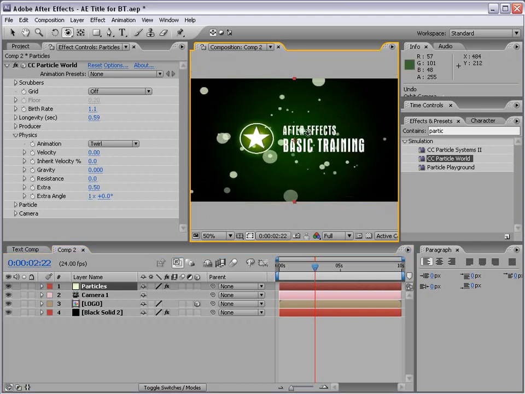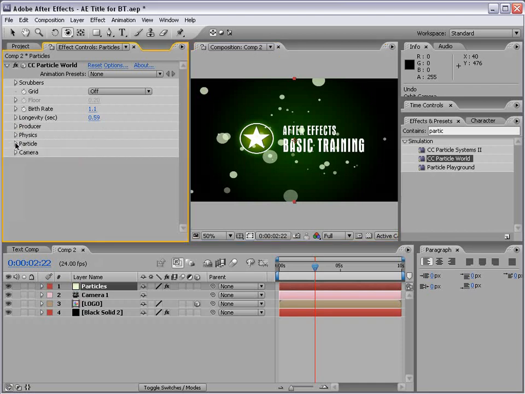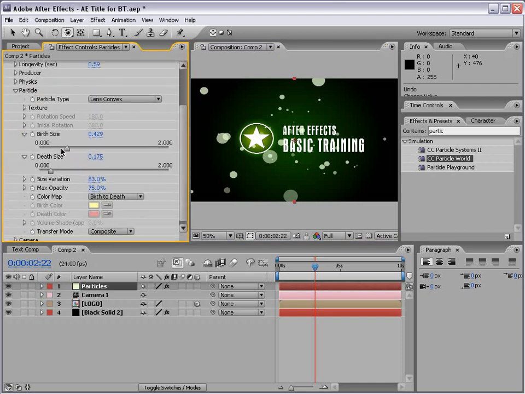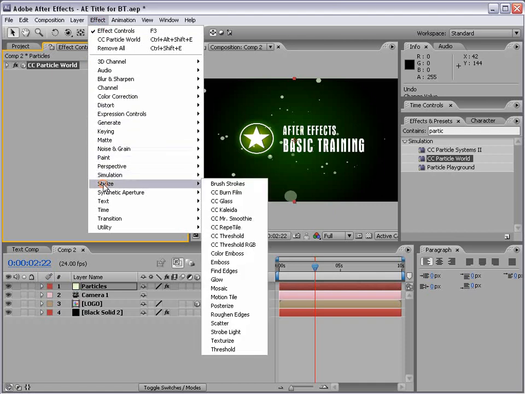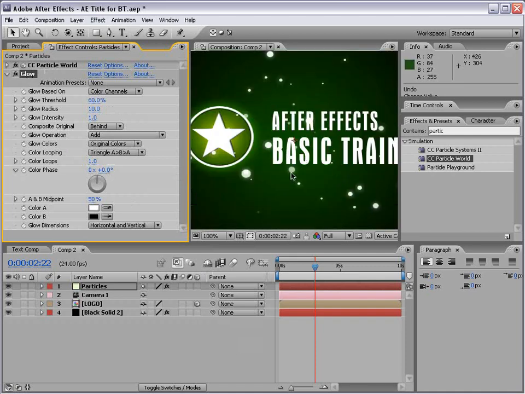Now let's dress this up a little bit better here. I'm going to go back into my particle type for my particle world effect, and I'm going to shrink these particles down. I don't want them so large. And then I'm going to add a glow to our particles. To do that, take my arrow tool and we're going to choose Effect, Stylize, and Glow. So default kind of adds a soft glow, but I want to increase that intensity. And then I want to bring the threshold down. The higher the threshold, the brighter the pixel has to be in order for it to glow. So if you bring the threshold down, even the less bright pixels will actually emit and glow.